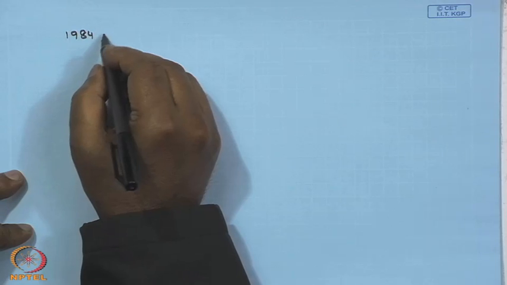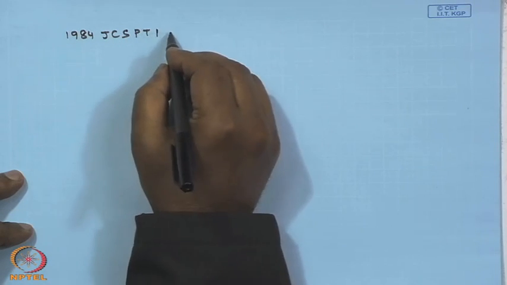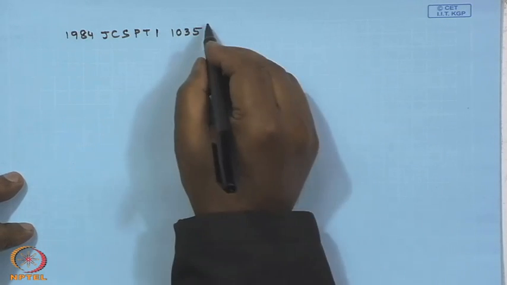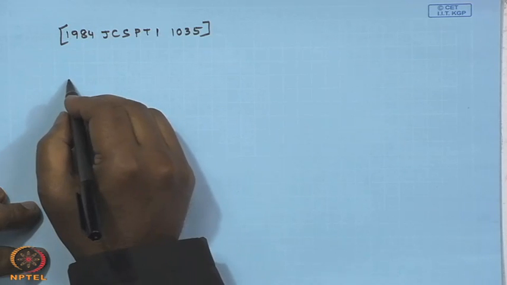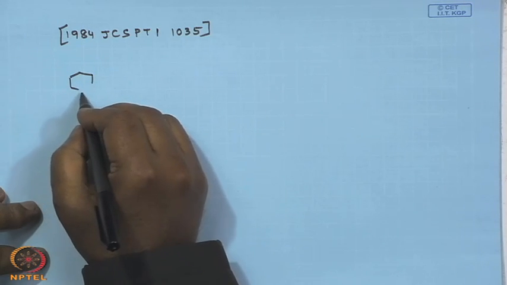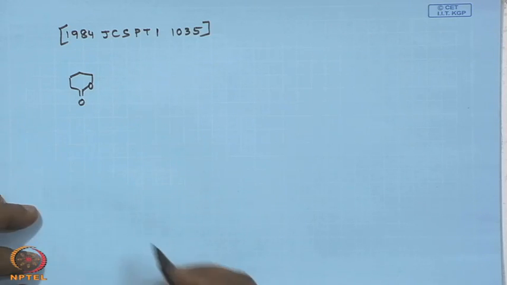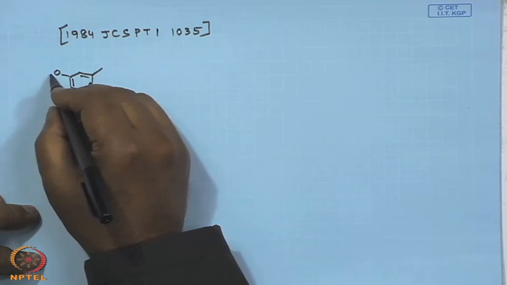This is taken from 1994 JCS, many of you know, Perkin Transactions 1, page number 1035. In this case, what you will see, it is not just a simple pyrrolium ion. So, you have an oxypyrrolium ion. In this case, it is a 2-pyrone. You start from 2-pyrone now. That means you have an oxo group here, and then a substituent here and there, then you have a methoxy group here.